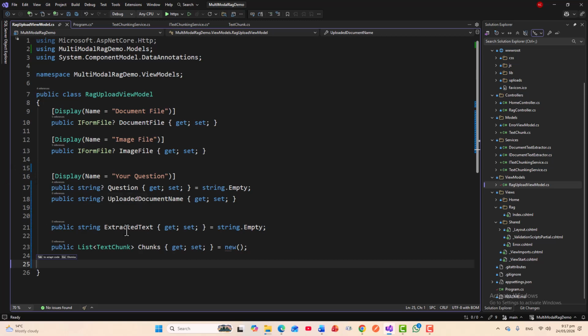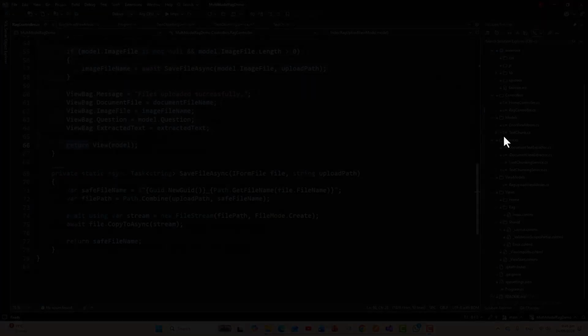We also have ExtractedText and a list of text chunks, which is Chunks. These two are the new properties, but this is the more important one. This allows the Razor view to display all generated chunks.